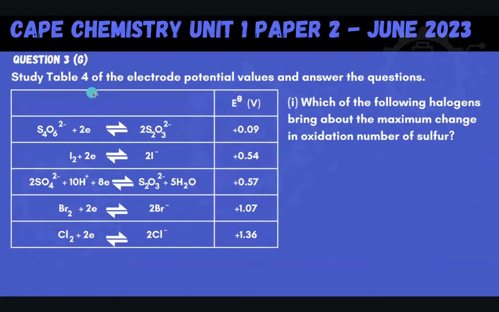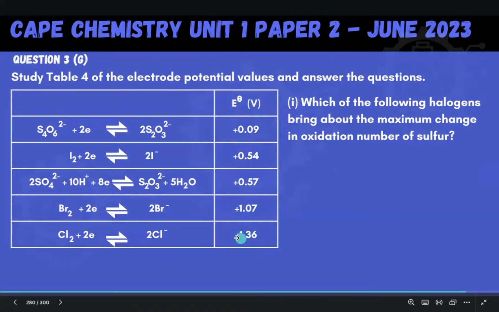All right, so here we are now. So we're gonna study this table of the electrode potential values and then answer some questions, okay? So here's our table. We're just gonna look at the table before we even do anything else. These tables are always written in terms of reduction. So if you notice, they always show the element receiving, or accepting electrons, gaining electrons to go to this form. So this table is written in terms of reduction, right?